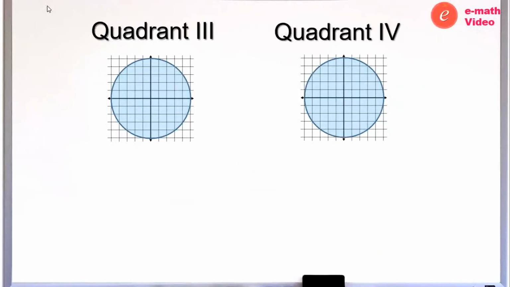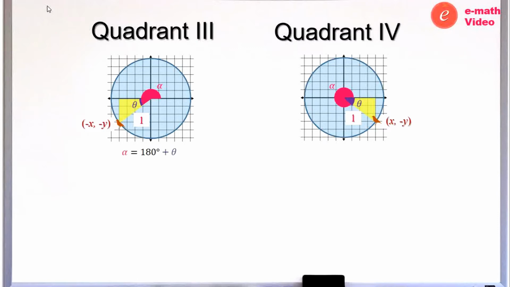For quadrant 3 and quadrant 4, I don't think I have to explain it one by one, right? Just that alpha is growing bigger and bigger. We still use theta as the reference angle in every quadrant because she's acute. So this will be our reference triangle. Hypotenuse equals radius equals 1. For quadrant 3, this point will be negative x, negative y. For quadrant 4, this point will be x, negative y. Then what about alpha? How is she related to theta?